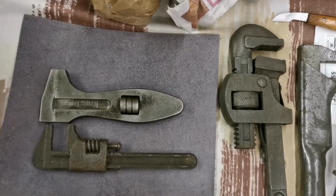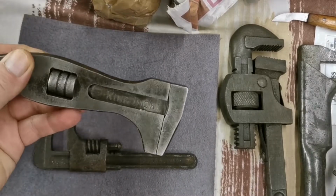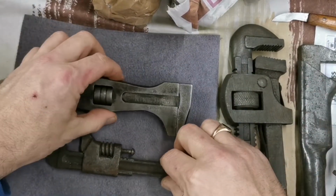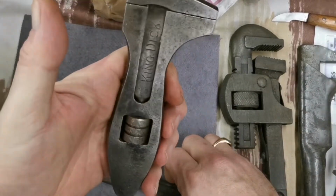Still had a few packages, so I thought I'd do that today before I start up on the restorations again. Beautiful condition.